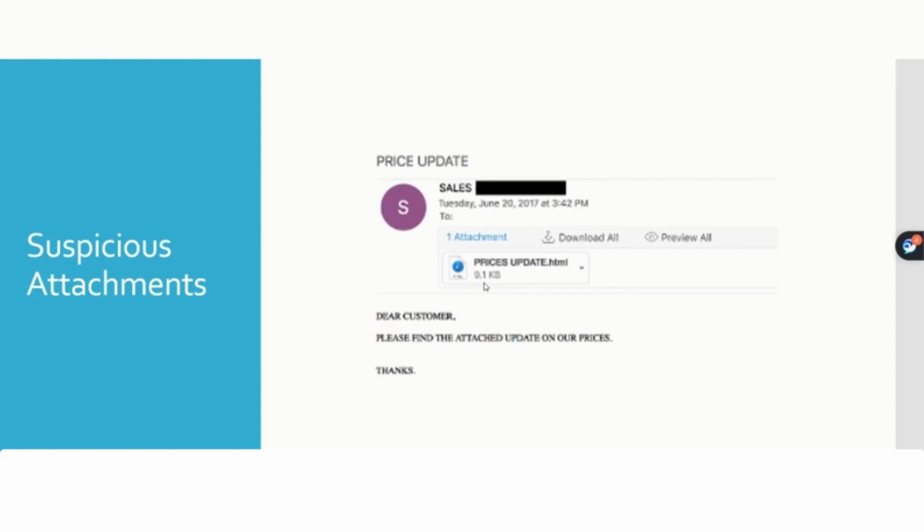Suspicious attachments, and this is the one where a lot of the malware will come through. Always look at the attachment. If you're not expecting something from somebody you don't know, generally don't open it. If you have any questions, again, feel free to send that to IT. Usually they'll operate by sending it with an HTML file, which if you click on it, it'll open up a web page and download the malware. I've also seen zip attachments work the same way. A lot of places don't allow zip attachments anymore because so many malicious emails were going through with those attachments. And even spreadsheets, Excel sheets with macros, can do it. So always be suspicious of anything like that.